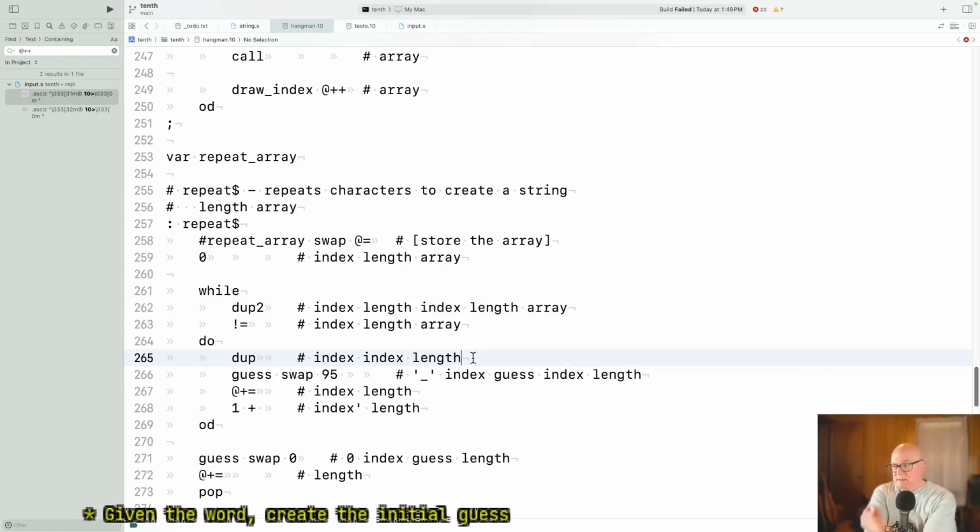Right. Now we get screwed up at this step, don't we? I need to get those three values on it. I need to have length and array, index and length. I need index, length, and array to do my loop, and so I can't duplicate all three of those.